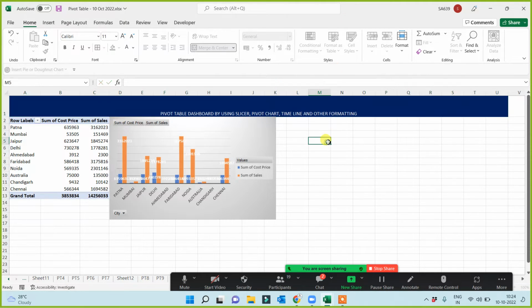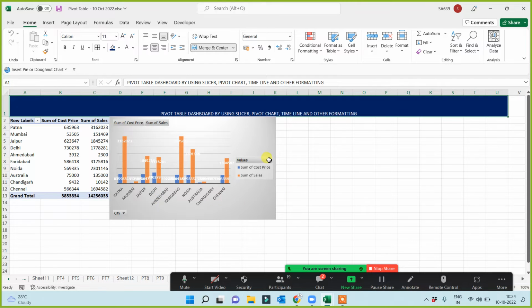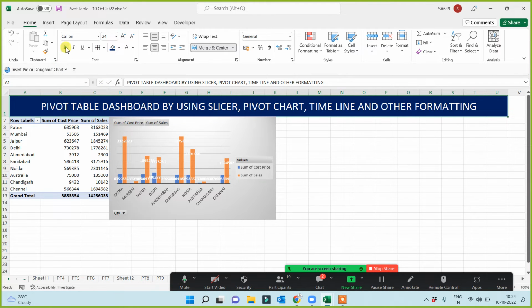So this is the heading. You have to apply your heading as per your data. So this is the heading we have.